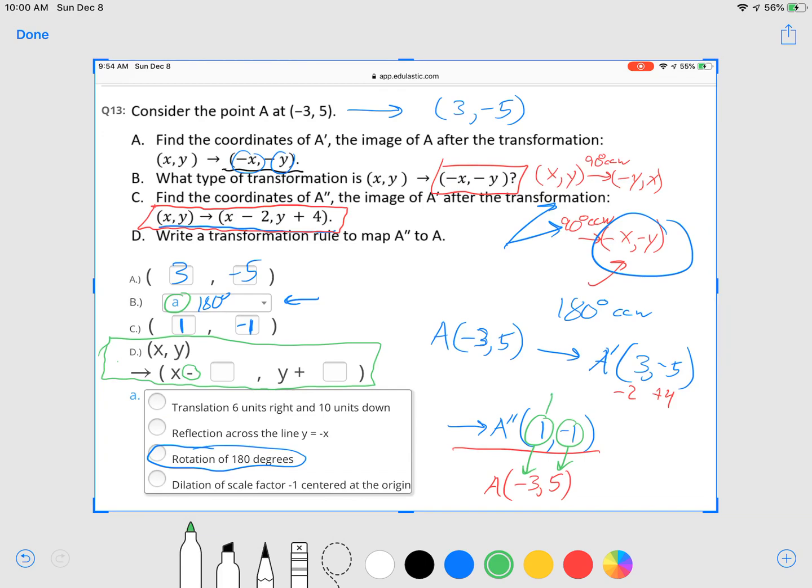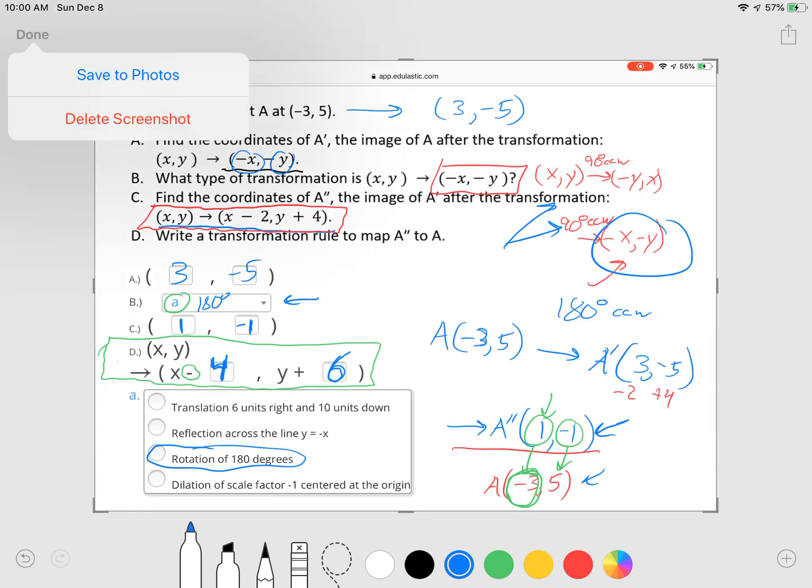Okay, and that's nice because the x-coordinate is at +1, but then it ends up at -3 down here on the right. So how far to the left do you have to go for you to go from +1 to -3? You have to go backwards 4. So this would be x minus 4. I'm writing in the answer on the left. x minus 4. And what about the y value? We need the y value to go from -1 to +5. That means we would have to add 6. So we add 6 to the y coordinate.